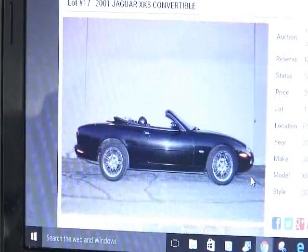And it's a really clean car, you know. Mileage? Let's check on the mileage here. Now, on the Jaguar, as we call it in Texas, and over in England, they call it Jaguar. They have their different accents over there, but we have our accents here too, you know. So it did not show any mileage. But that's your run-of-the-mill Jaguar, and now I'm going to show you another car.